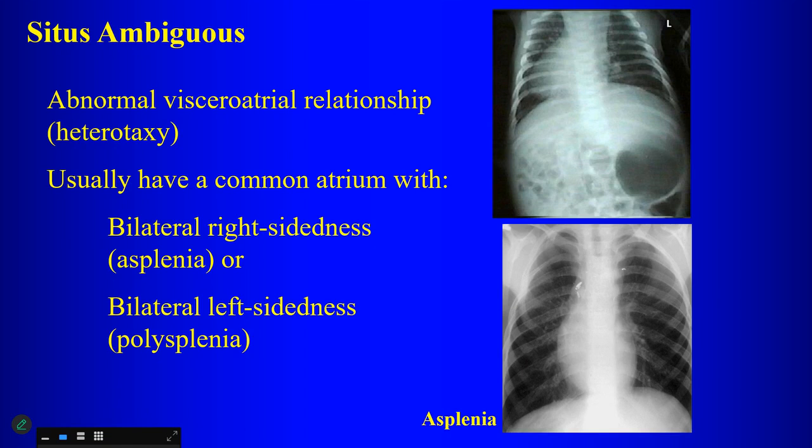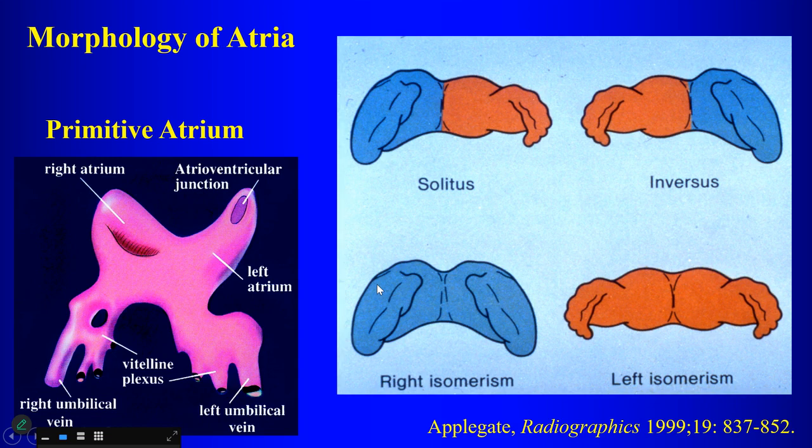Okay, and we usually might recognize situs ambiguous on the plain film, as in many cases the liver is kind of symmetric and in the middle. The heart is kind of confusing when you're trying to figure out what's going on here with the heart. Sometimes the heart also might be in the middle. It could be on one side or the other. But usually when you look at the abdomen, it looks like you have that symmetric appearance liver. That's usually a tip-off that you're dealing with the situs ambiguous syndrome.